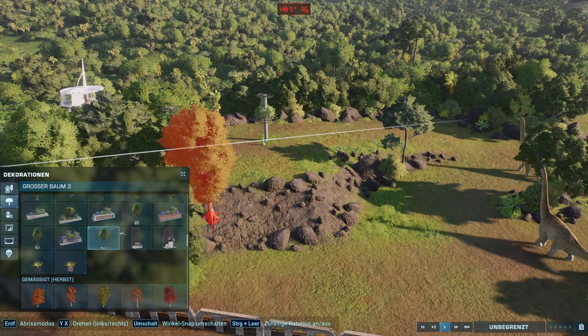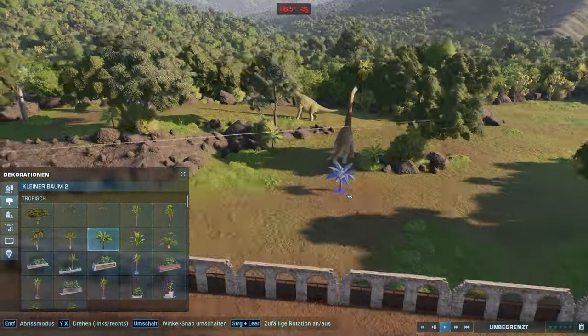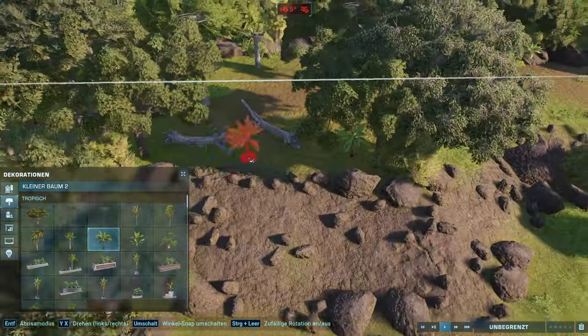Instead of going for a really forested exhibit, I decided to go for a more open landscape for the Brachiosaurus. Because, you know, they're very big animals and there probably wouldn't be a lot of things growing where they're walking, you know.